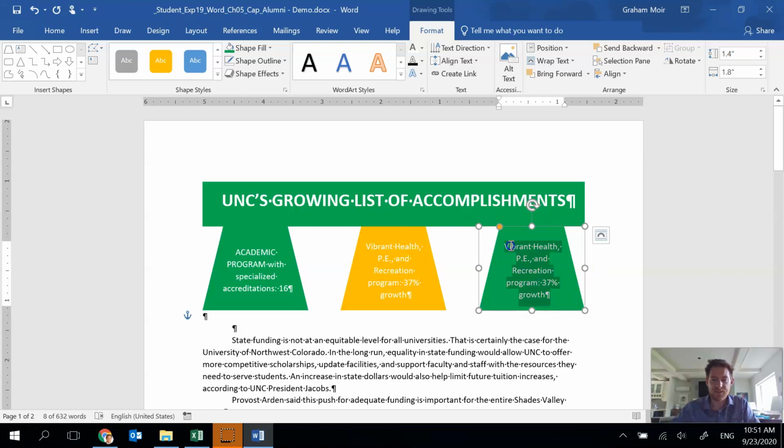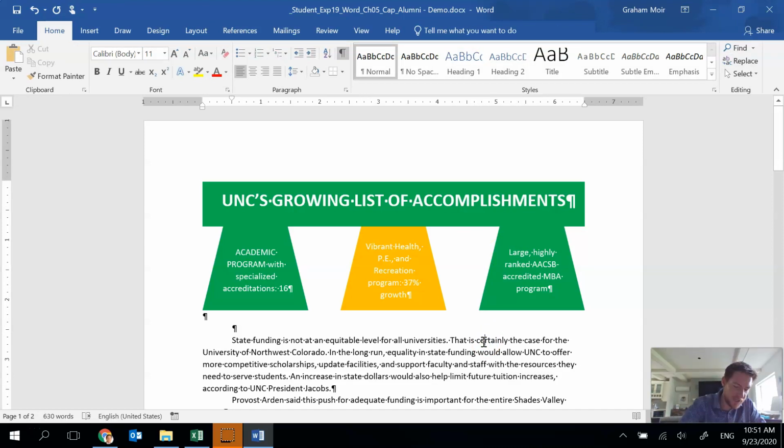So I'm going to highlight the text I'm going to replace and start typing in large, highly ranked AACSB-accredited MBA program. And that's it. Don't write the period. Cool. Step 10. Done. So let's get to the next page.